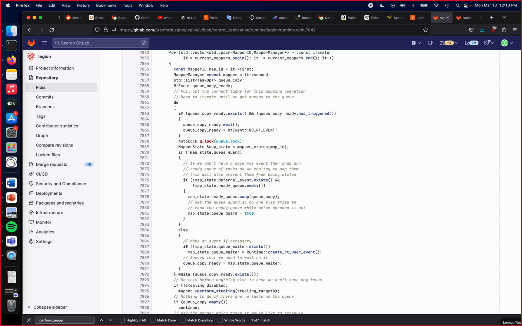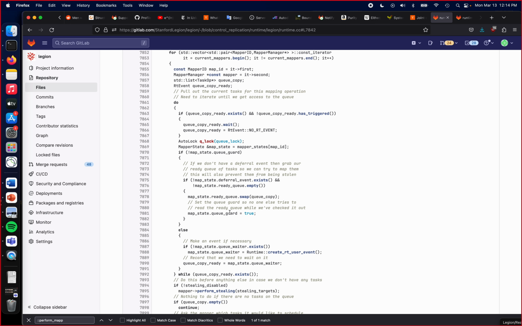So what we do is we again take this queue lock, which is protecting all of the mapper states and the list of ready tasks for each of the mappers, right? And we're just going to do a check to see if we're the first one in here. We check this queue guard state, which says, are we the first ones in here to swap off the state of the queue?